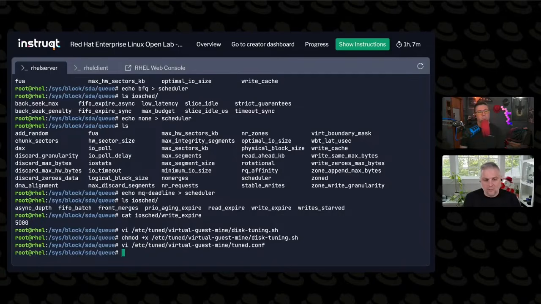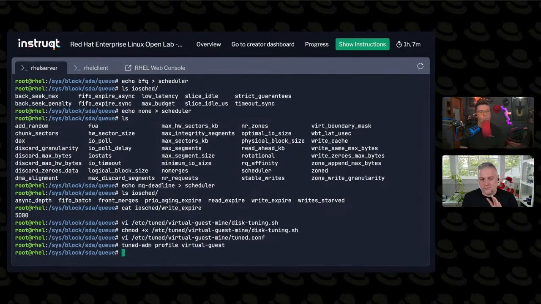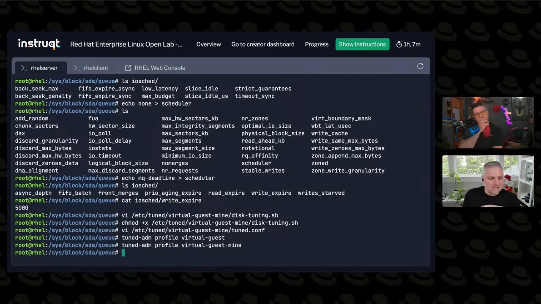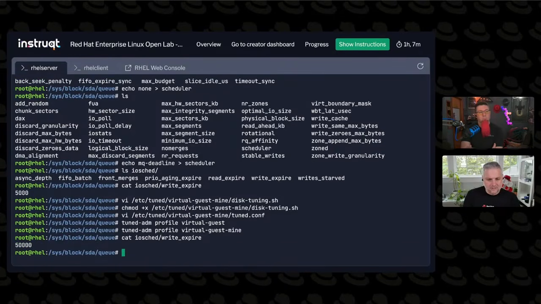So now when I do my tuned profiling, I'll switch to another profile so I get some different parameters. Then I'm going to go back to mine. So now it should set the scheduler to deadline, and it should have changed my write_expire, right?